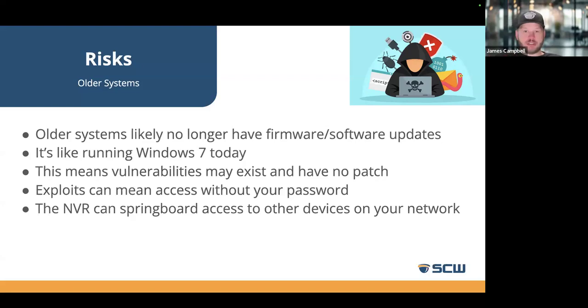It's sort of like running Windows 7 today. I'm sure you've seen where even Windows 10 now is no longer supported by Microsoft. So there are vulnerabilities there that potentially could exist, and especially with something like Windows 7, your computer's a lot more likely to get viruses and stuff like that because it's no longer fixed and patched by Microsoft. So it's a similar concept there. If you've got an older NVR, it's very likely that the software updates have stopped for it.